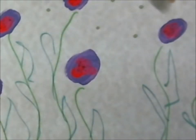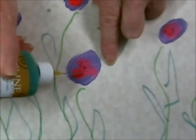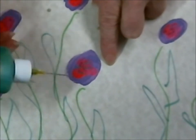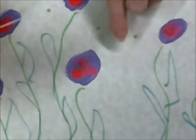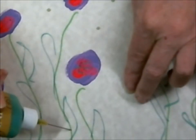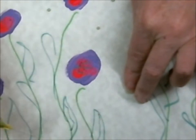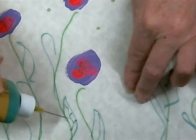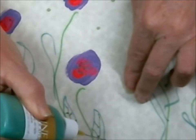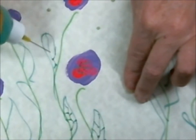I'm going to zoom way in here on this flower and show you that I can make really fine dots in the center of that flower. I have acrylic paint in here. I know it's a little hard to see, but that's what's fun about this — you can get really fine lines and have some really fun with this, including making some writing. It just gives you a really nice feel to get some really cool, fine, detailed lines.